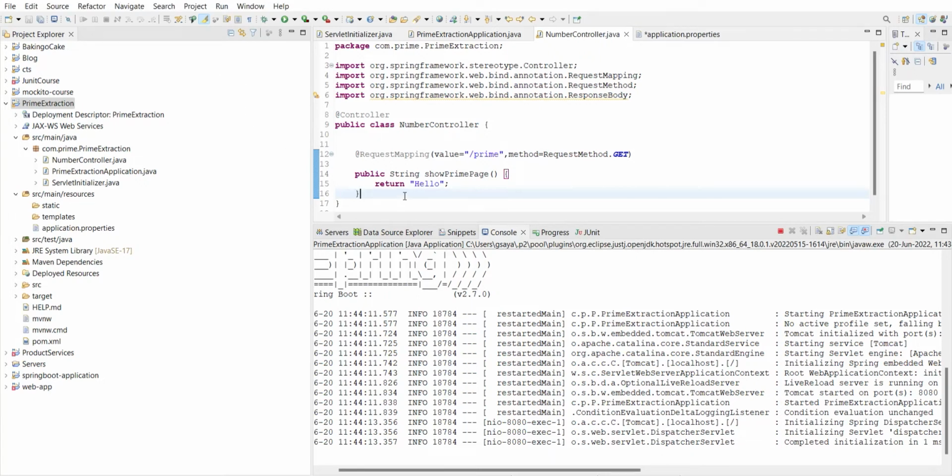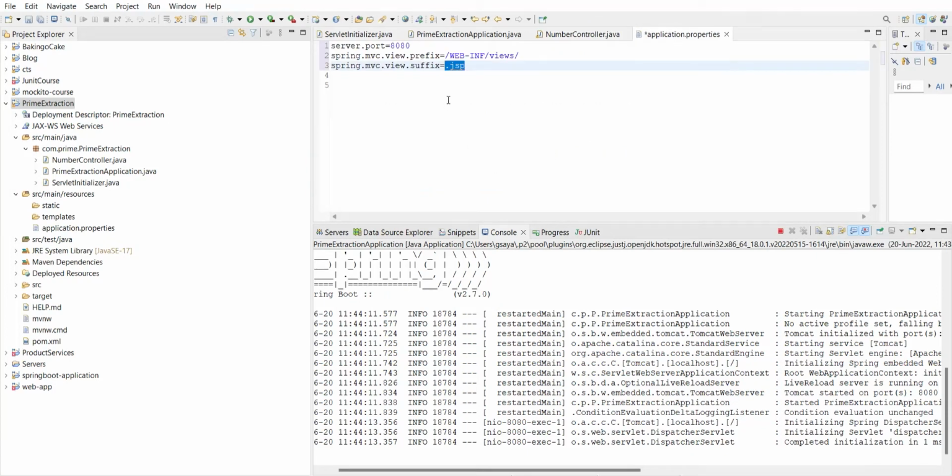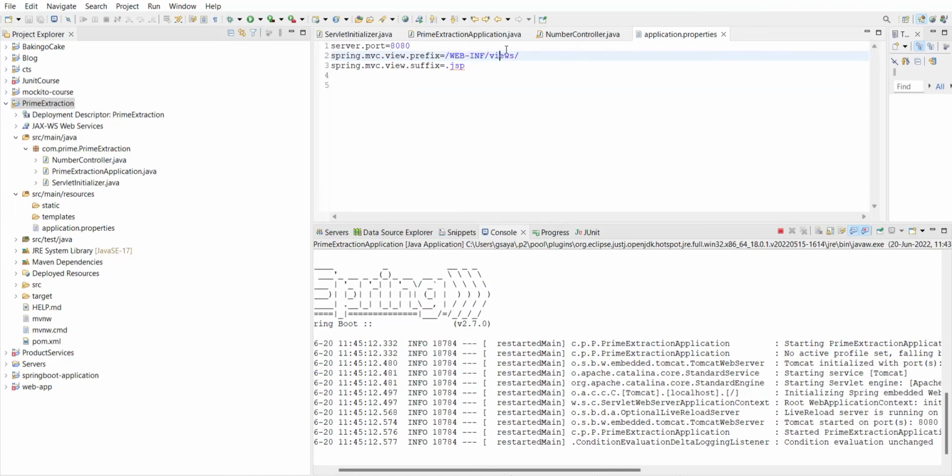But if we delete the response body, then this hello becomes a JSP file, because as we see here, save this. As we see here, the prefix will be WEB-INF, and after the slash, sorry, not forward, it's a backward slash, there will be the JSP file name, but it is not here because we haven't created any JSP file yet.